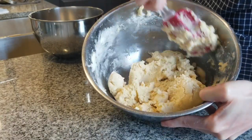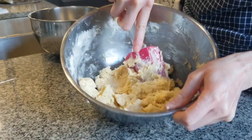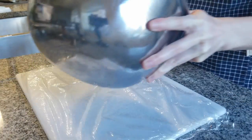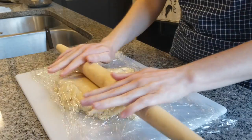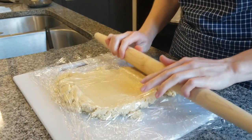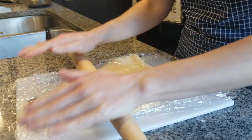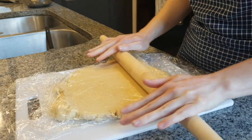It should reach a consistency like this. Make sure there are no clumps of flour. Once that's done, you can roll it into a ball and wrap it in cling wrap, or you can roll it out between 2 sheets of cling wrap and put it in the refrigerator. Depending on how cold your fridge is, you might want to pop it in the freezer instead.